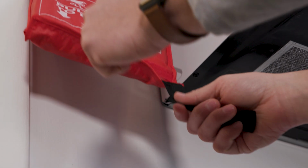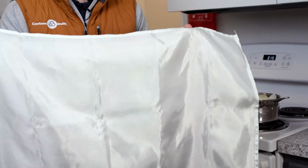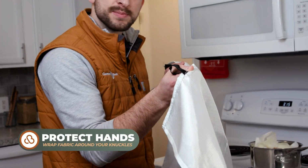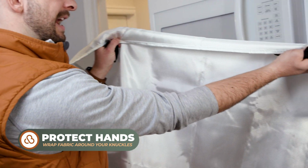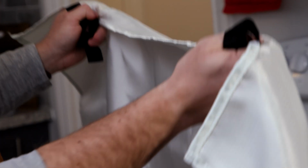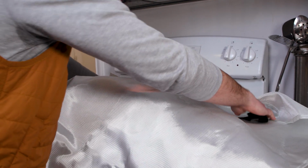So you've just yanked the blanket out. Still hold on to these tabs, and you wanna make sure that your hands are protected, right? Because we're going into a fire that's broken out on the stovetop. So best if you can hold it as I'm showing you right here, just kind of guard your hands a little bit. It's very important to remain calm, and when you go to apply this, don't throw it on there. You're just gonna slowly bring it over the top and lay it down to smother the fire.